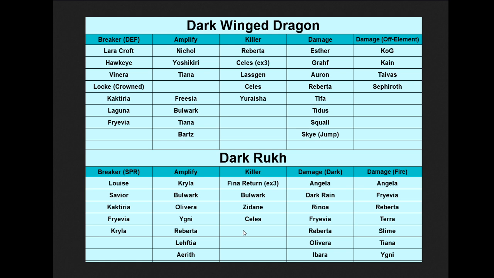So yeah, I just wanted to quickly touch on that. Just build a party: grab a breaker, grab an amplify, grab a killer, and then grab some damage dealers. Hopefully you can combine some of these roles. For example, on this one, you could use Kryla to handle both of these, or Bulwark can be your killer plus your amplifier, etc. Makes it nice and convenient. Like for the dragon, Roberta can be both your killer and a really good damage dealer. So mix and match, get it in there, and hopefully this helps.